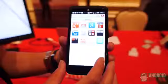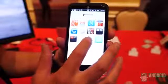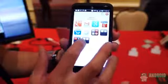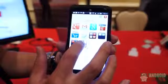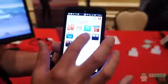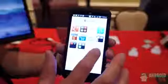So yeah, some of the new functionalities are also in the speed dial. We used to have a bookmark. No longer is there a separate bookmark. Speed dial and bookmark are combined into a single functionality. So if you go to a website and you want to add that to a bookmark, you can do so by just hitting this plus button, add to speed dial, and it's going to show up in the speed dial.